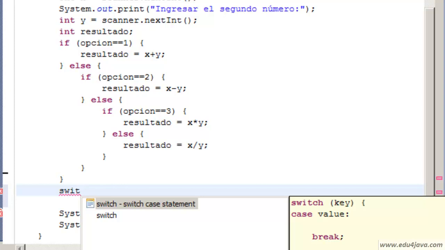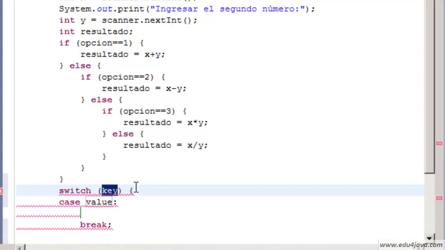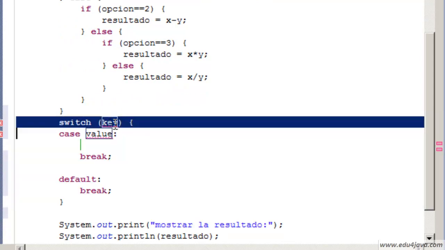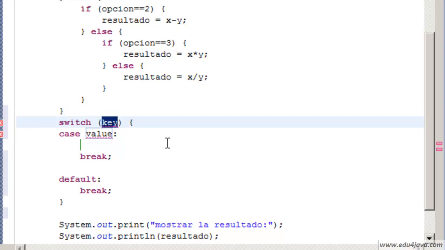Let's choose the instruction switch. Switch has this format here. This key is the variable which will establish the selection. Switch is just like an if, and it also works over the flow control of the program.